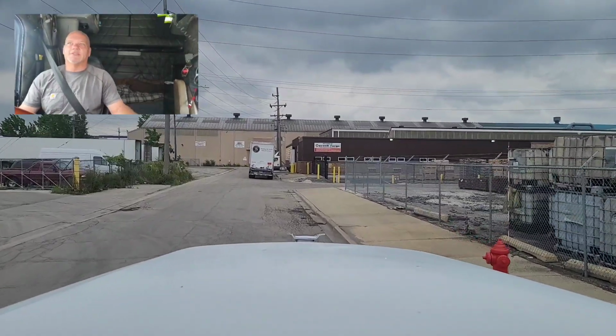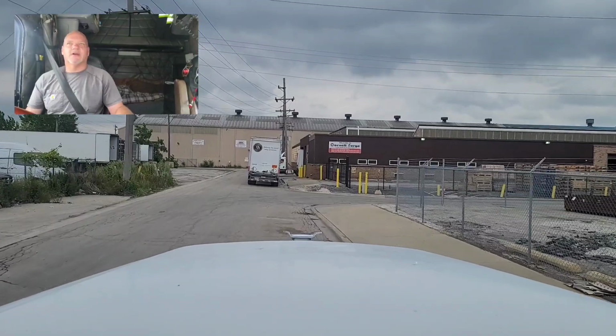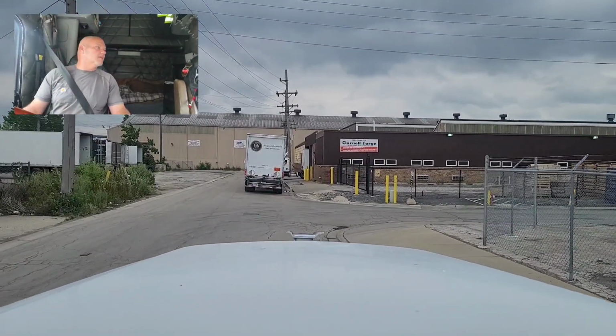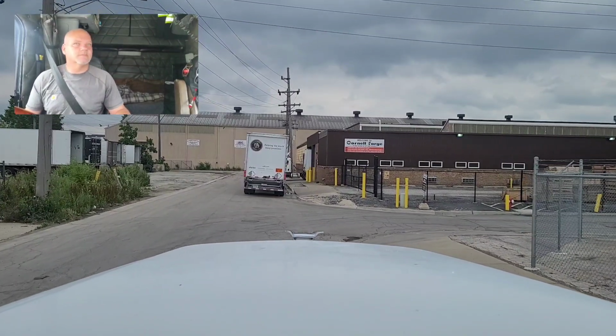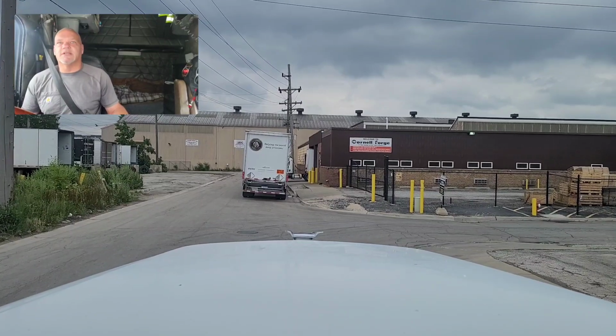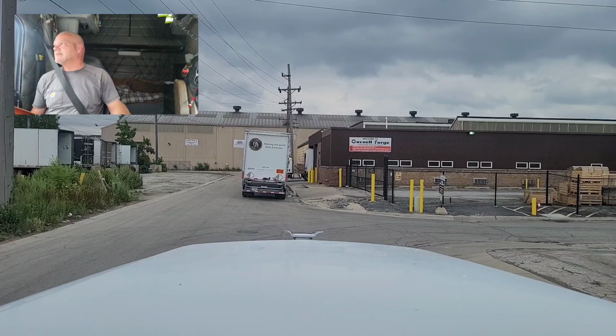Well, I don't have my microphones on, but I am here in Cornell Forge, right there on the right. But I do not know where I'm supposed to go to get unloaded. So, there's still deliveries turning on that road, so I'm going to back up and make that tight little turn right there.